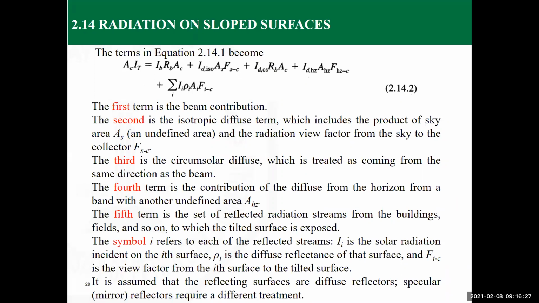However, there is an approximation that can be done here. It doesn't make sense to look at all the surfaces which are around us, but maybe it's a good idea to assume all of these as one component, which is basically what we are going to consider. So we are going to combine all of these in one component, as if all the surrounding surfaces are represented by one surface, let it be the ground. So it's only the ground that we have to worry about the reflection from. The ground here is an approximation to every other object which is surrounding our sloped surface.